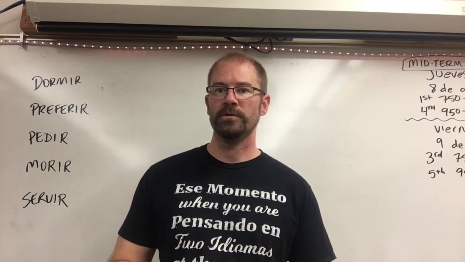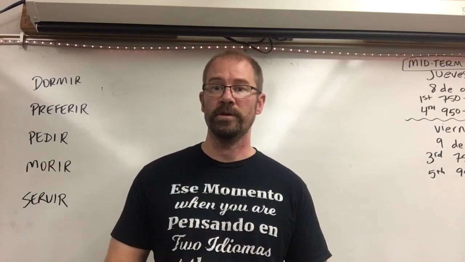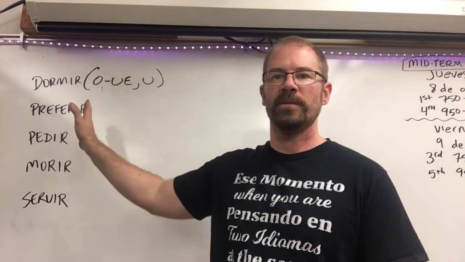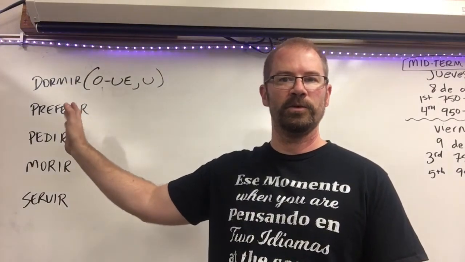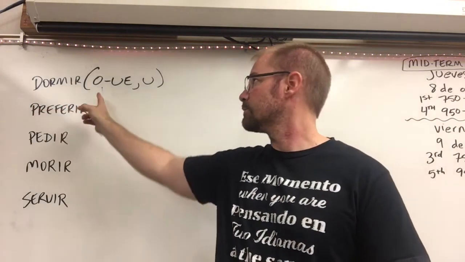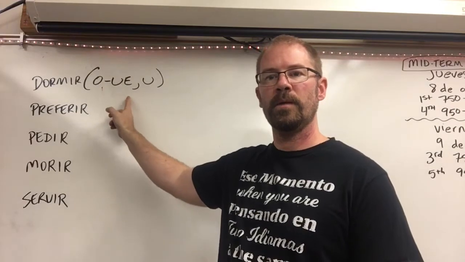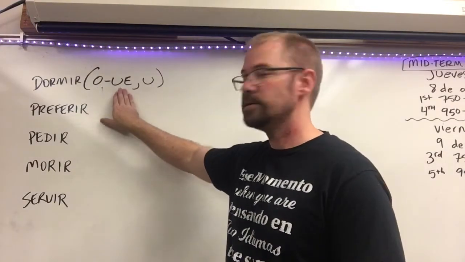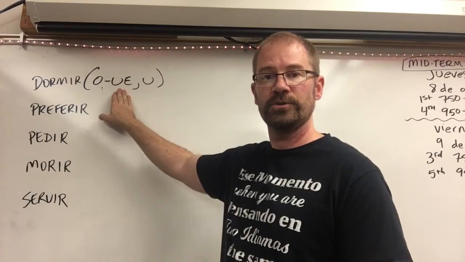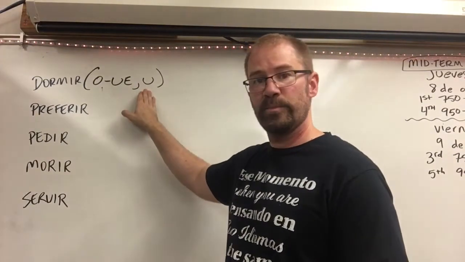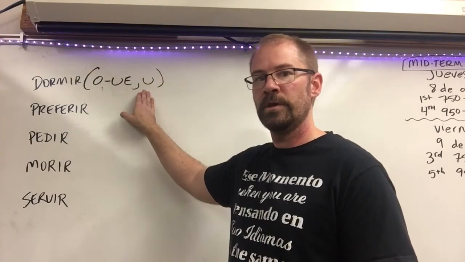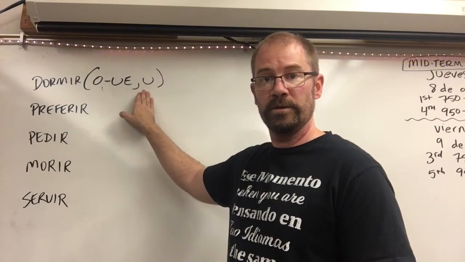So what I'm going to do is show you how to do dormir first. Before I put the conjugation on the board, I just want to show you something. Sometimes when you look in your book or a textbook or dictionary, next to a verb you might see something like this: O, U-E, comma, U. What that means is that this verb is a stem changing verb in the present tense where the O changes to a U-E, and in the preterite it's going to be a stem changing verb where the O changes to a U. So let's go ahead and drop dormir on the board.